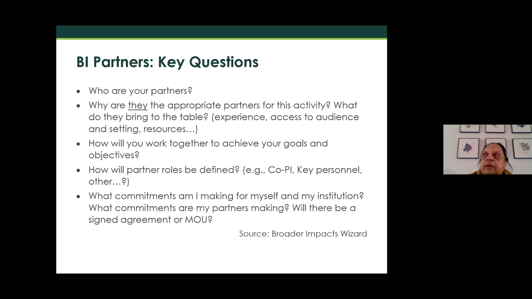Sometimes when you're working with very young children, especially vulnerable populations, you might have to go through some training to work with these types of populations. And there might also be things like background checks, et cetera. So all of these things are very important when signing agreements or MOUs. But in many cases, for most BI activities, you generally have informal agreements on how you're going to work together. Some of these items, which we have as bullet points, the BI wizard will take you through, these types of activities and questions, when you're picking partners for your particular BI activity.